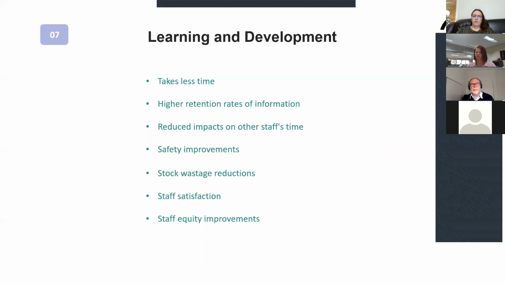In virtual reality, you're able to design scenarios that provide a consistency of training for everybody, which provides significant equity for all your staff. I think many of us have had that experience where we've started a new job, or had staff start a new job, and one person's got some initial good training and orientation about the equipment, and then the next person has got a different level of training and experience.